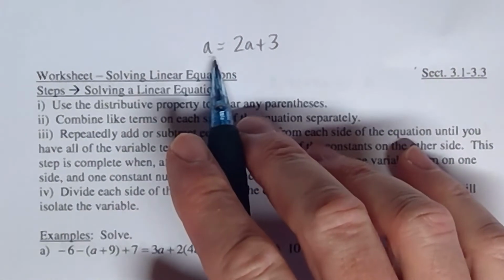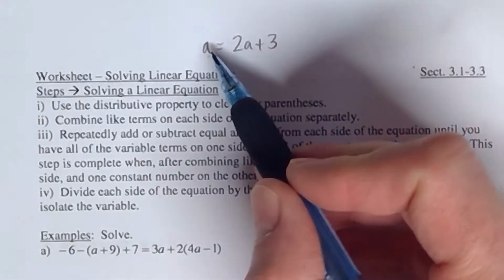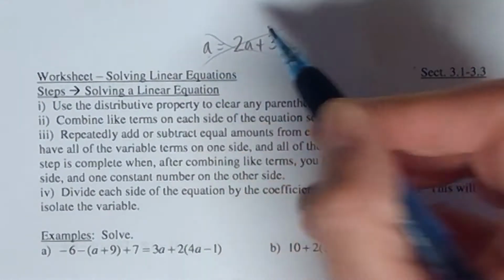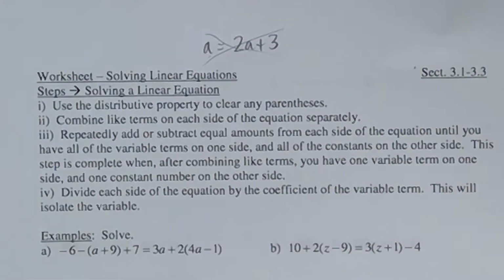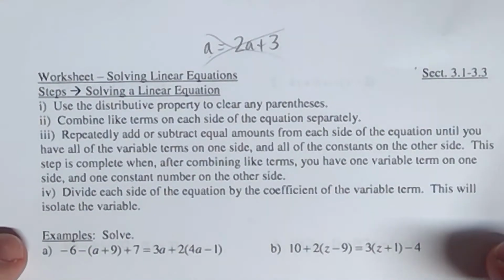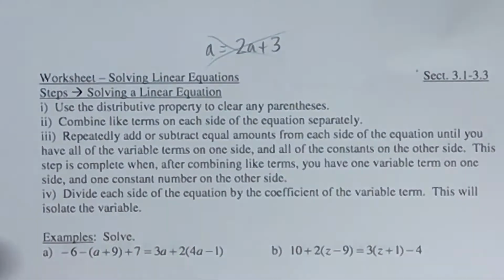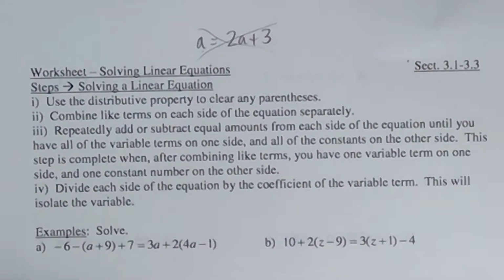So it's not enough just to get the variable by itself. It also cannot appear on the other side. That's what it means, you guys, to solve for a variable. It means to get that variable by itself without having it on the other side. So we don't want this. We want to have a by itself, but not on the other side. For example, we want to get something like a equal to 5 or a equal to 7, but no variable on the other side. The a could be on either side of the equal sign, as long as there's not an a on the other side of the equal sign. So that's what it means to solve a one variable equation.